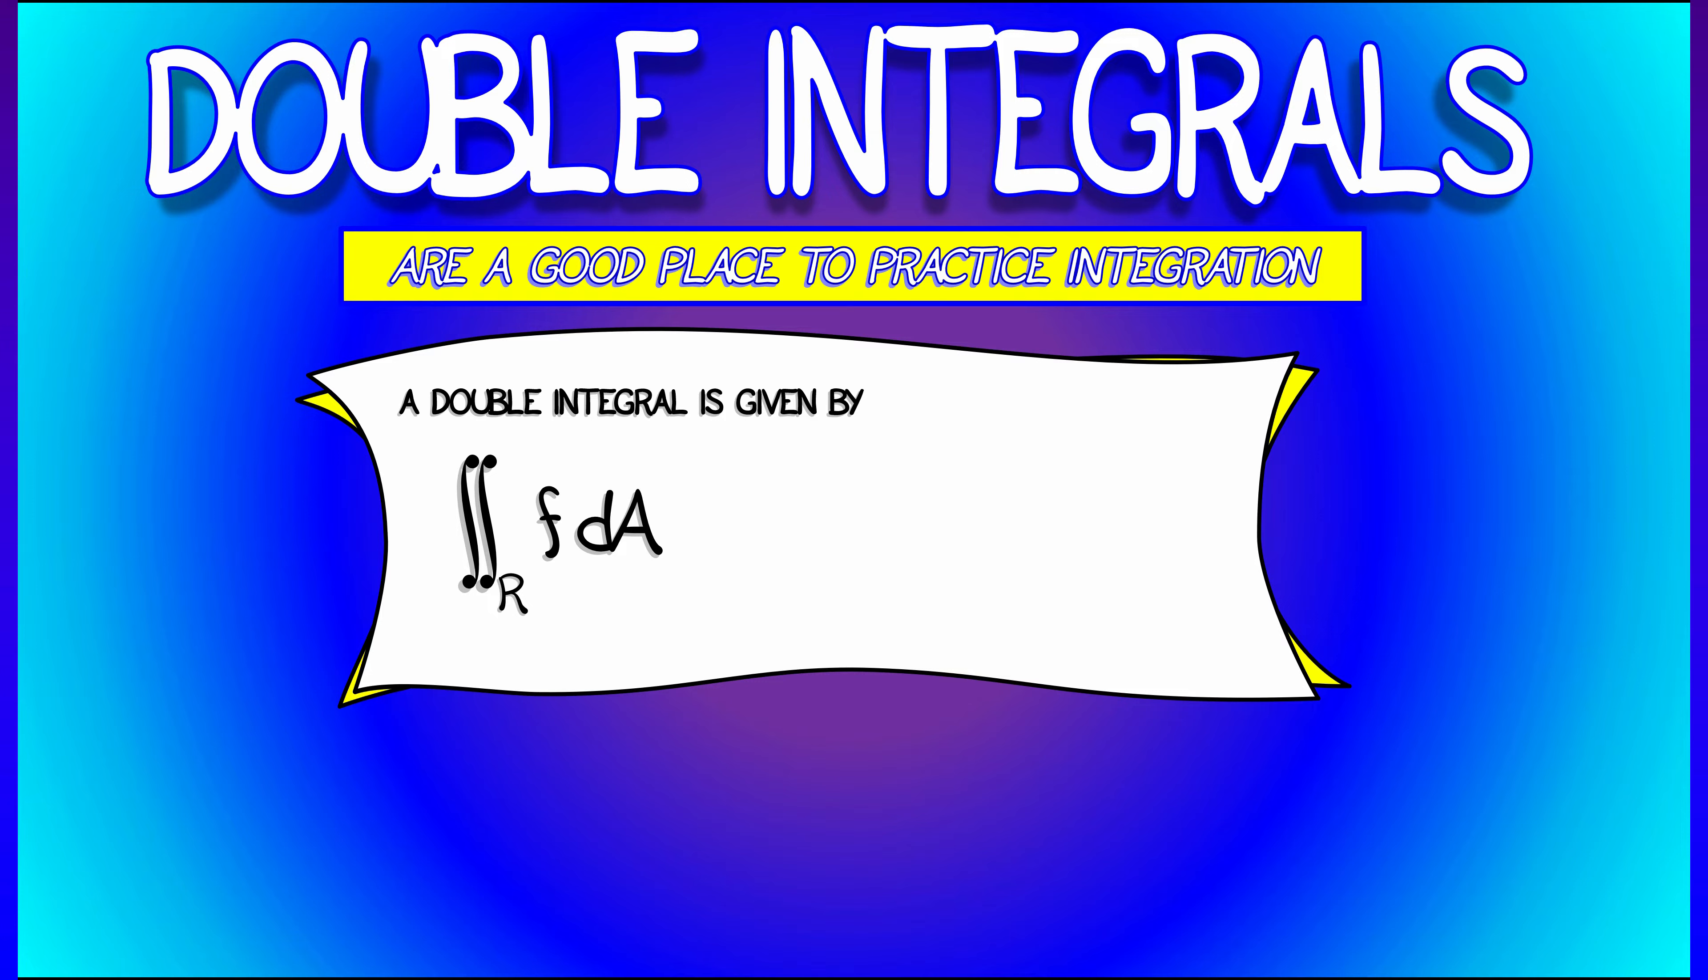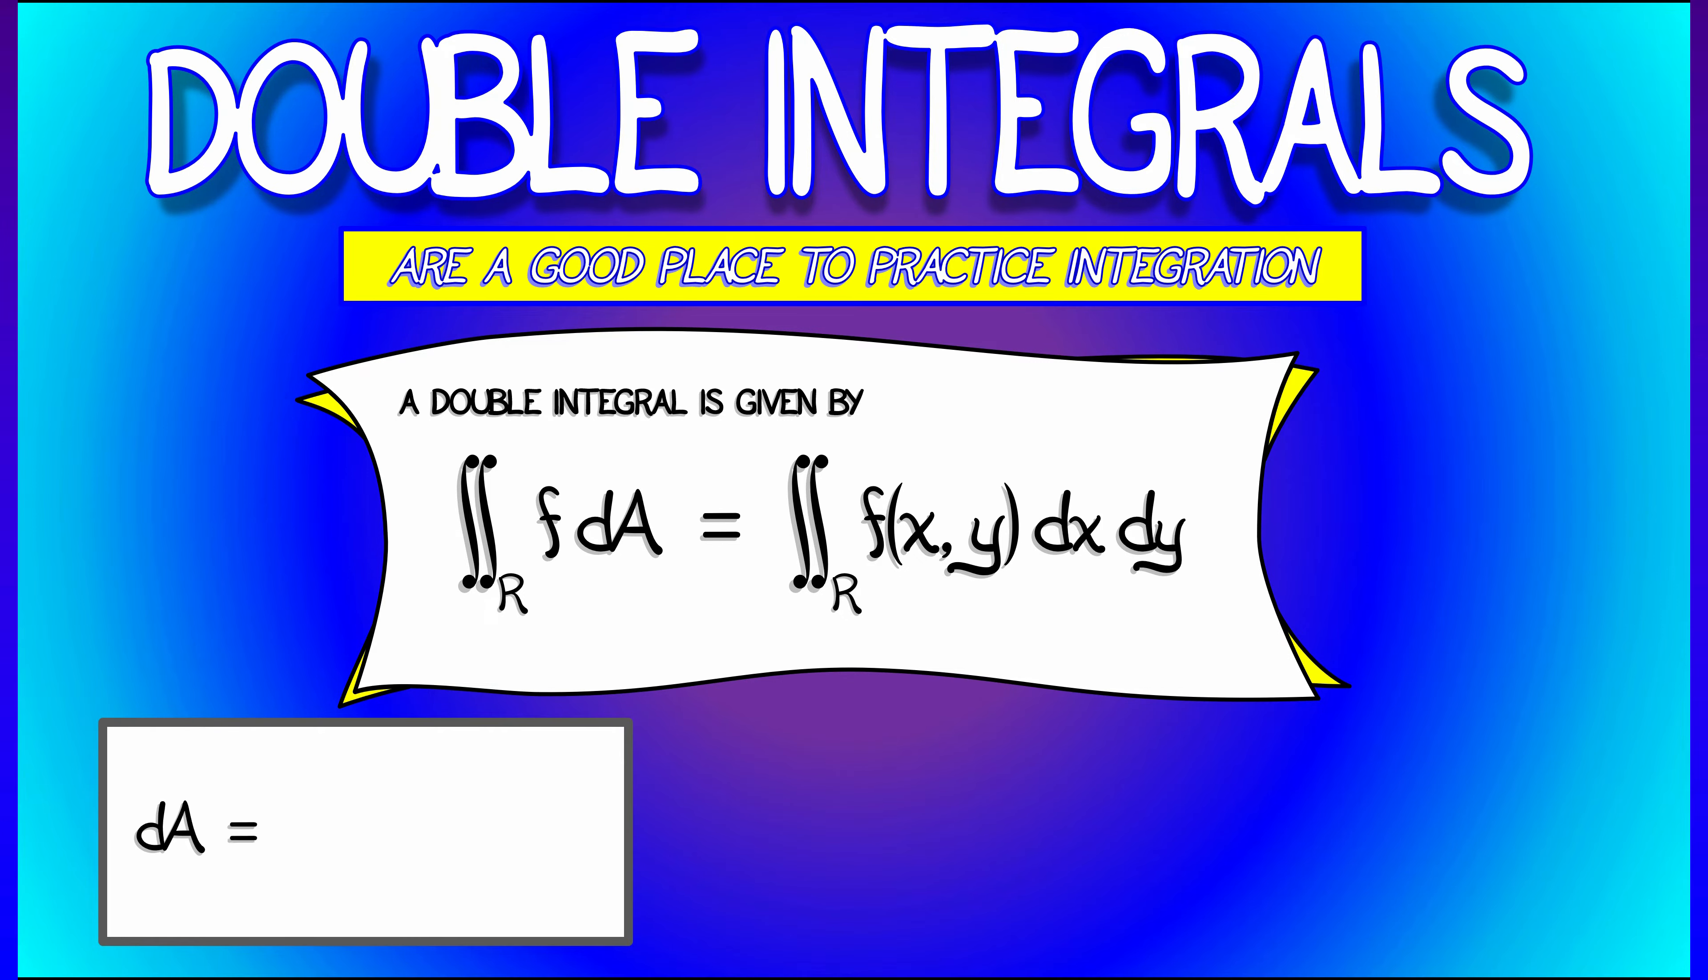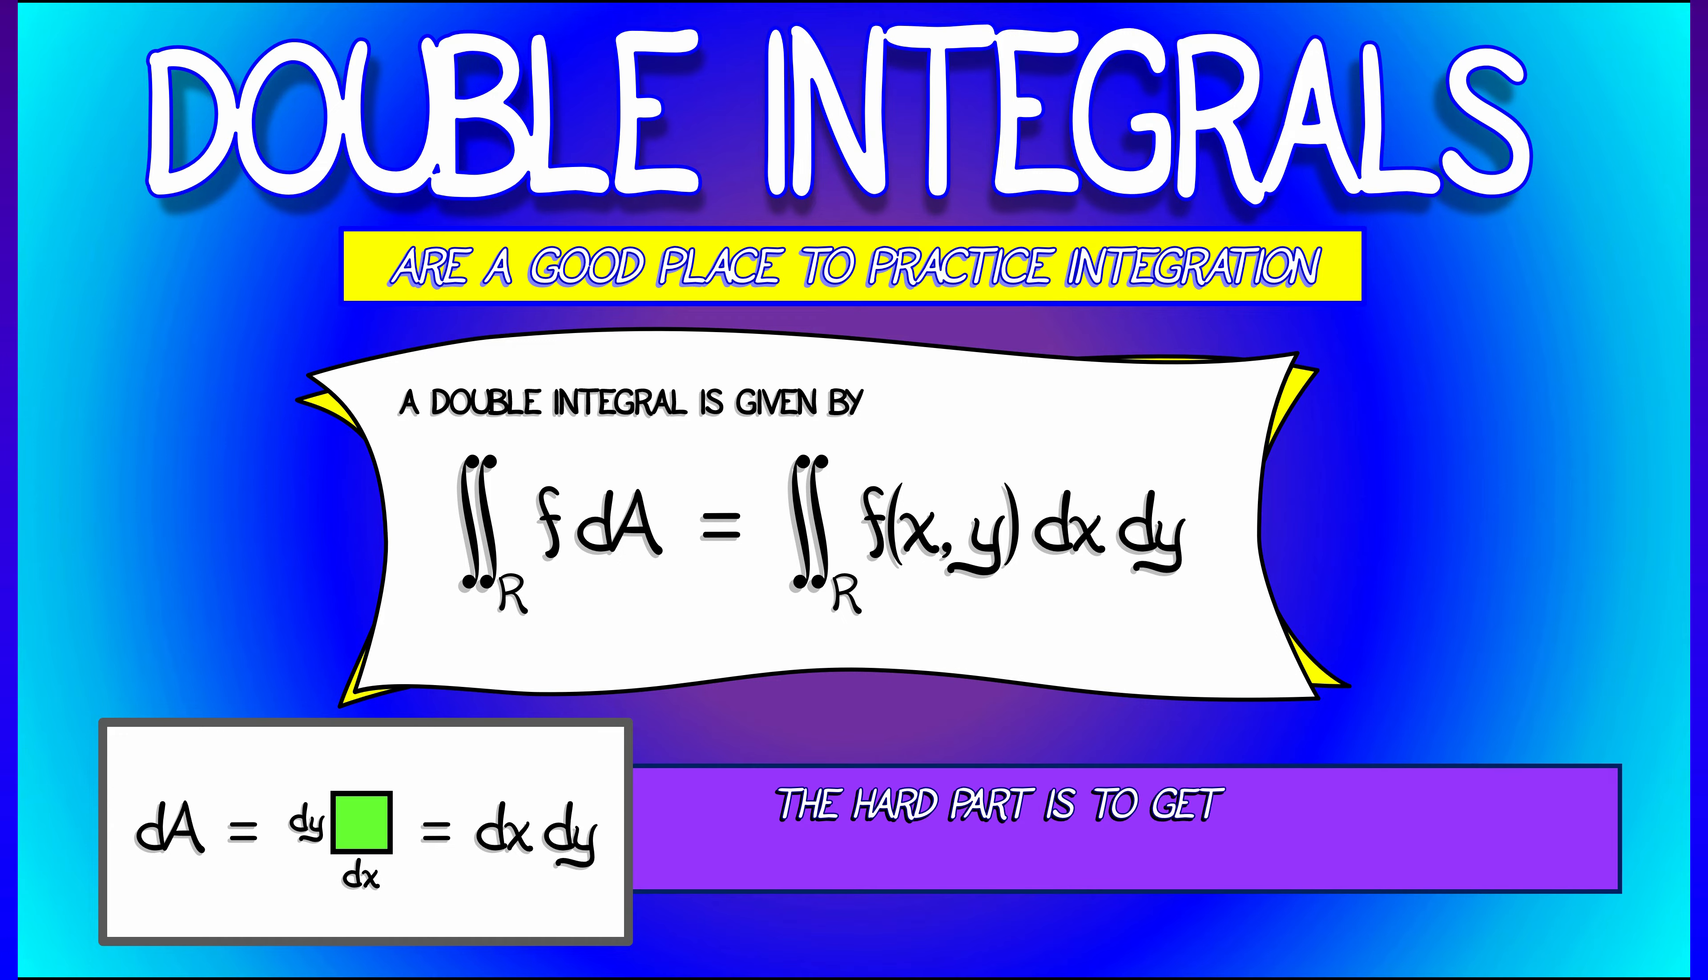If I write that out explicitly in terms of Euclidean x and y coordinates, then I'm looking at the double integral of f dx dy, where I think about that area element dA as being comprised of a very small rectangle, an infinitesimal rectangle with dimensions dx and dy. That image motivates the notation.